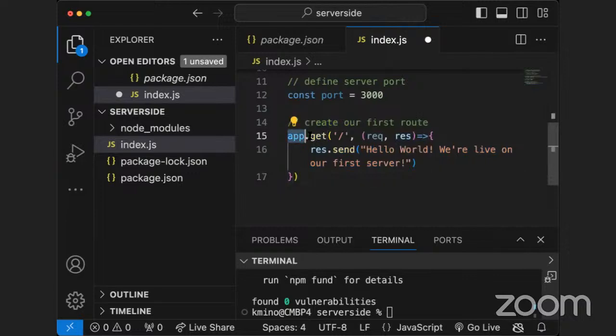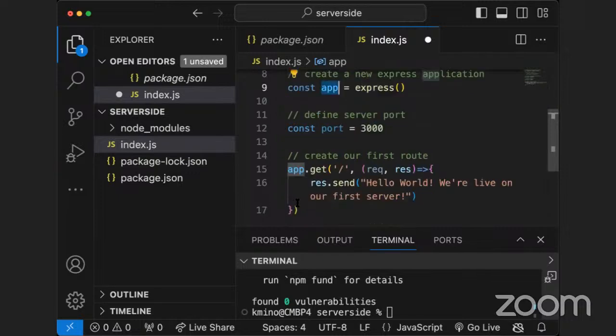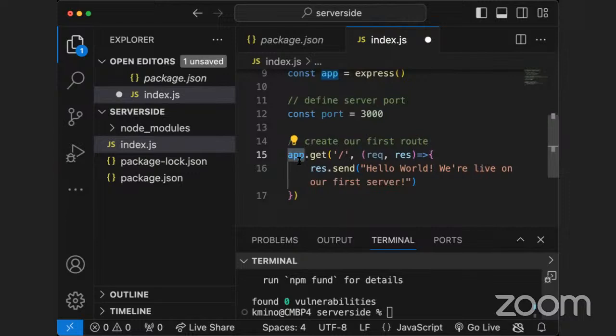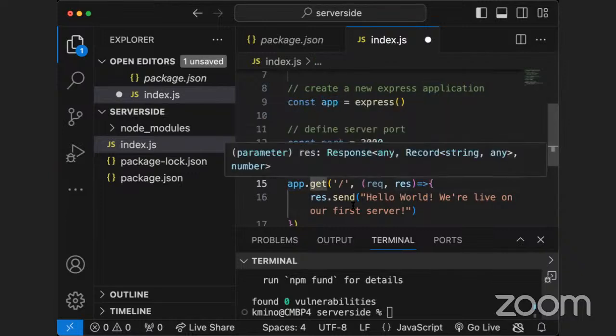So you see this app.get, right? Well, app, remember, is a variable that we defined earlier. It's the variable holding our running Express application, right? So if I had named this particular variable something different, I would make sure that I have this down here named something different as well, right? So the app is realistically our running express instance. The app we can see is an object because the app has the ability for us to use the dot syntax, and the dot syntax has a number of different properties on there.